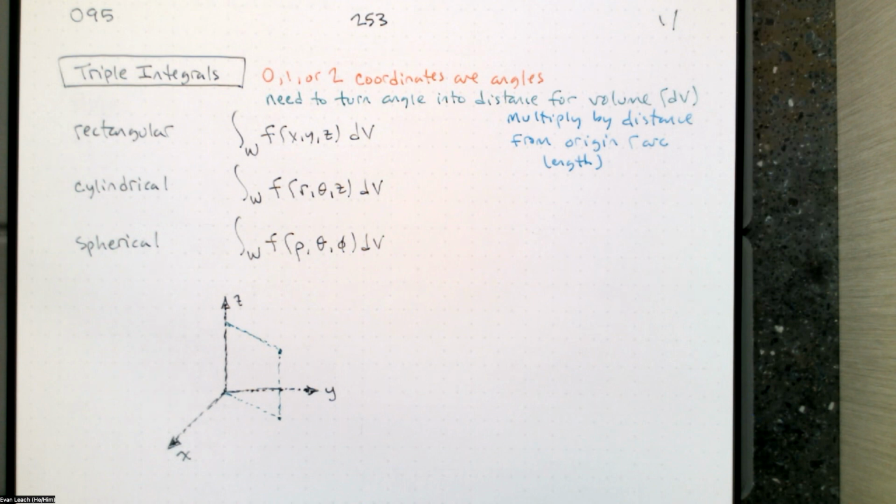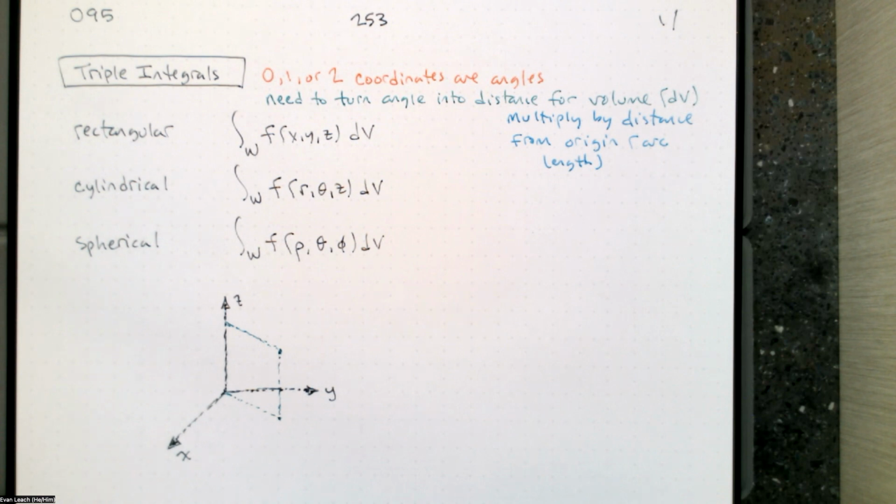The same thing applies. We are describing our three-dimensional space using one or two coordinates that are angles, not distances. This means that when we go to set up triple integrals, that dV factor, we're multiplying the value of the function by and keeping that constant on some small chunk of the solid over which we are integrating. Some small chunk of dV needs to be a volume.